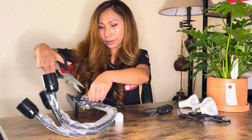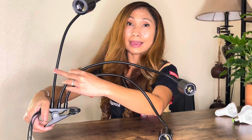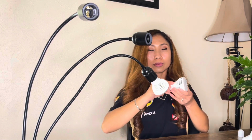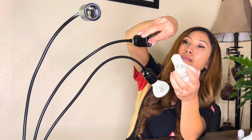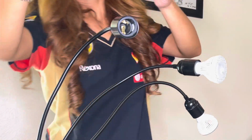I guess I need to drop this plastic first. Right, I guess I can just click it right here first. Voila! Wow, how easy to set up. Amazing. The bulbs. Oops, I need to open this first. Silly Millie. Don't forget again.